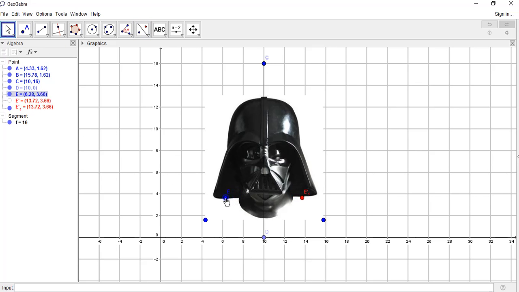Well, as you can see, it's not quite showing the trace for whatever reason. But as I move my point, we are pretty much at a similar fixed point on the opposite side of the map here. And then when we go up the side of Vader's helmet here, we end up right there, together. And then I can go on the other side and keep going down, and you can see how my point E prime is highlighted. There we go.